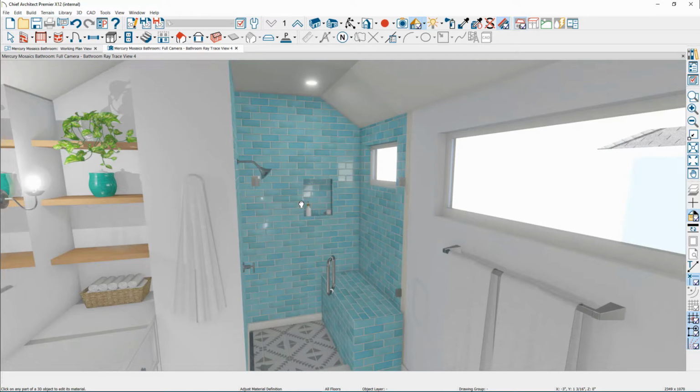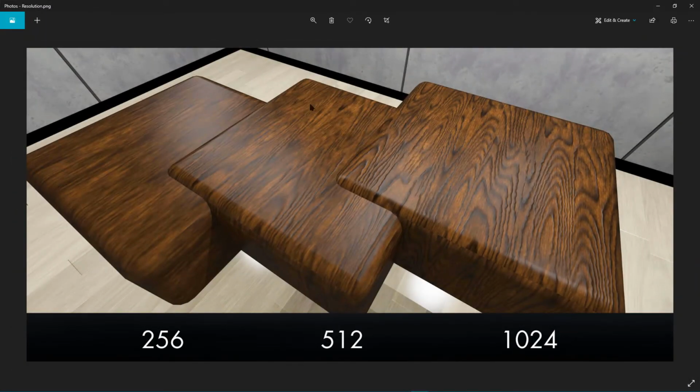And by special cases, I pretty much mean things like grass, or if you have like a portrait of somebody in a plan, maybe make that one 4K or even 2K. But more times than not, 1024 will get you to where you need to be. 512 even for most things, for concrete, for drywall, for cloth. A lot of the times 512 will get you to where you need to be. Here is an example of resolution for wood. Wood, I recommend, depending on how much you need to see the grain. Here's an example of 256, but 512, and then 1024.